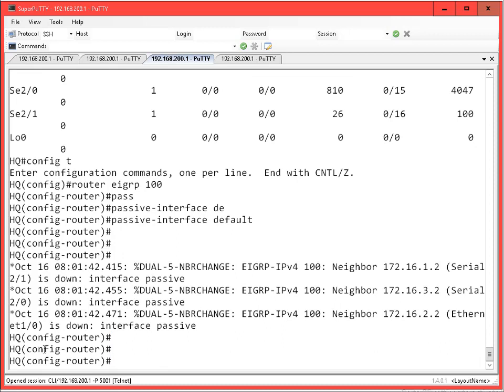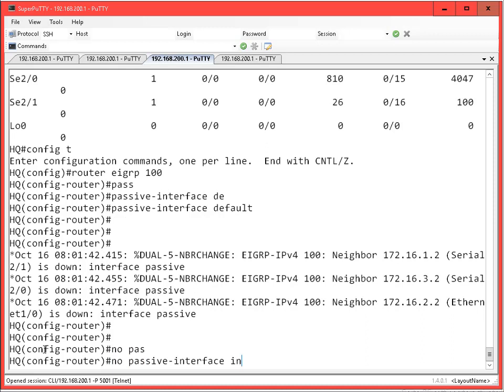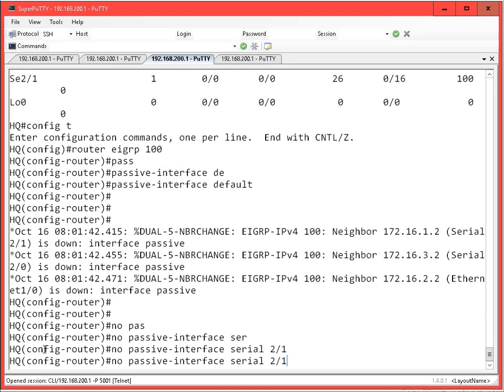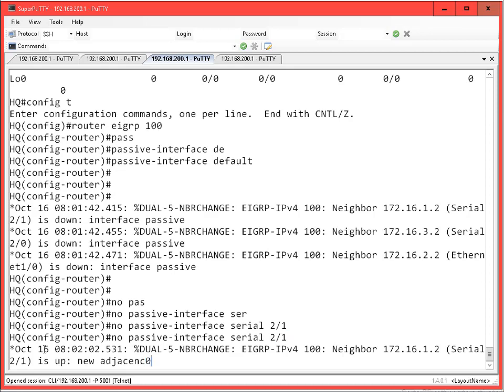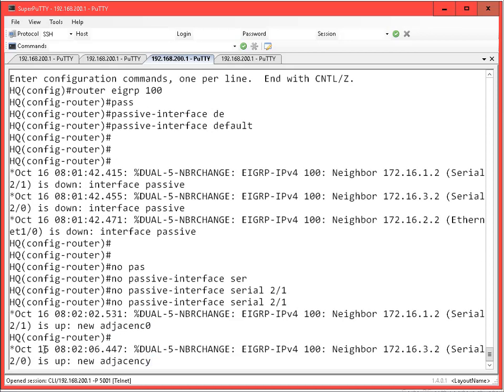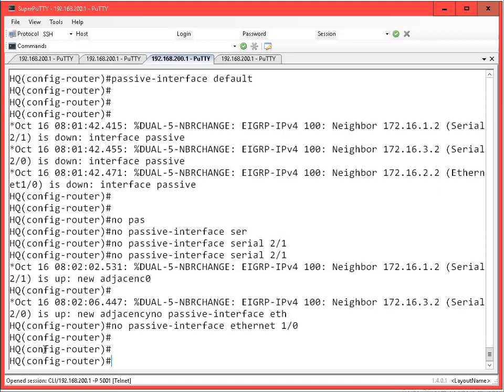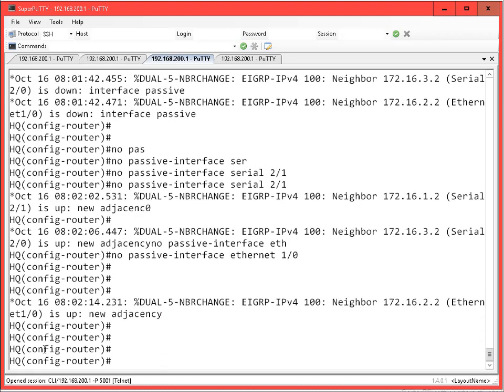And then I can do no passive interface serial 2/1, no passive interface serial 2/0, no passive interface Ethernet 1/0. Not a very effective way of doing this, but my point is that you can make interfaces passive or you can make them not passive. Let me just show you what the commands look like all together.